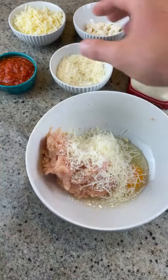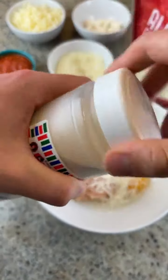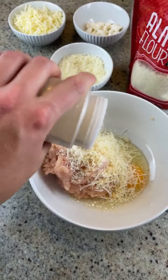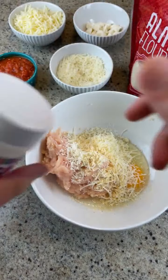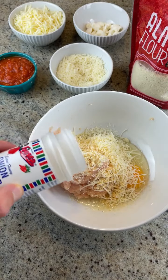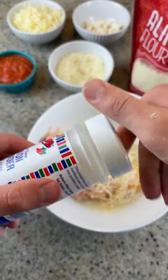All right, and then we're gonna season it. Garlic powder. I would put a little bit more. More garlic powder. Yeah. Onion powder. Careful with that, because it doesn't have the lid. Oh, it doesn't have a lid. Oh my goodness. All right. Onion powder.